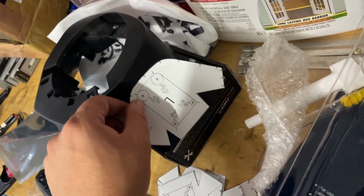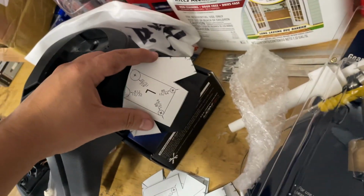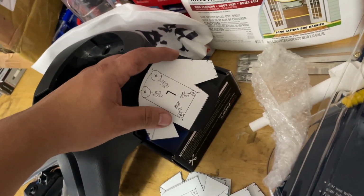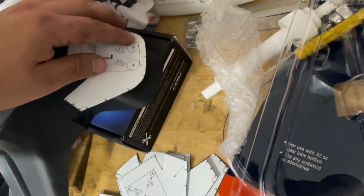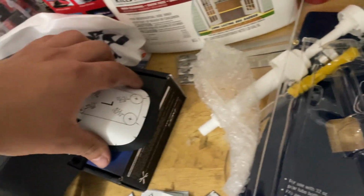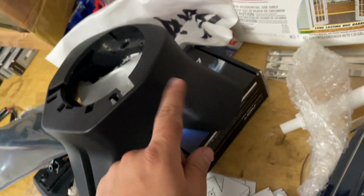Something like that. So he makes a template and you just wrap it around, so that way you know exactly where to cut. It's kind of confusing. Actually, I think it goes like this. It goes a little something like that, yeah. That way you know how much to cut on your back cover here.